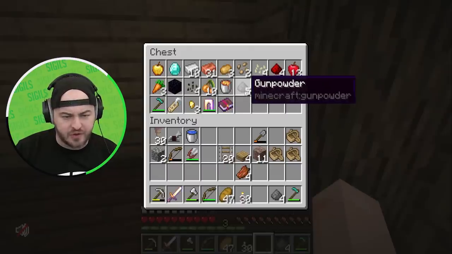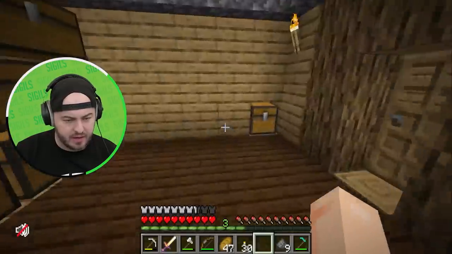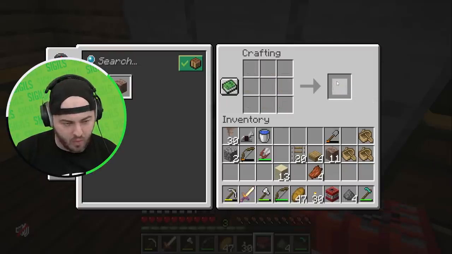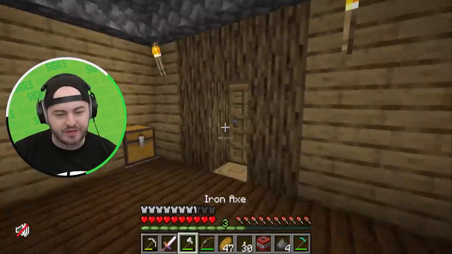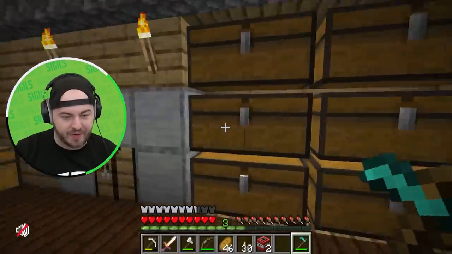I think I have enough to pull off what I want to pull off at this point. Let's see, where do I keep my sand? Here, that ought to do it. Where's my, there we go. I want to make some TNT. In fact, I want to make, I'm one short. One more, okay. I want two pieces of TNT, gosh dang it. One more piece of TNT, perfect, yay.